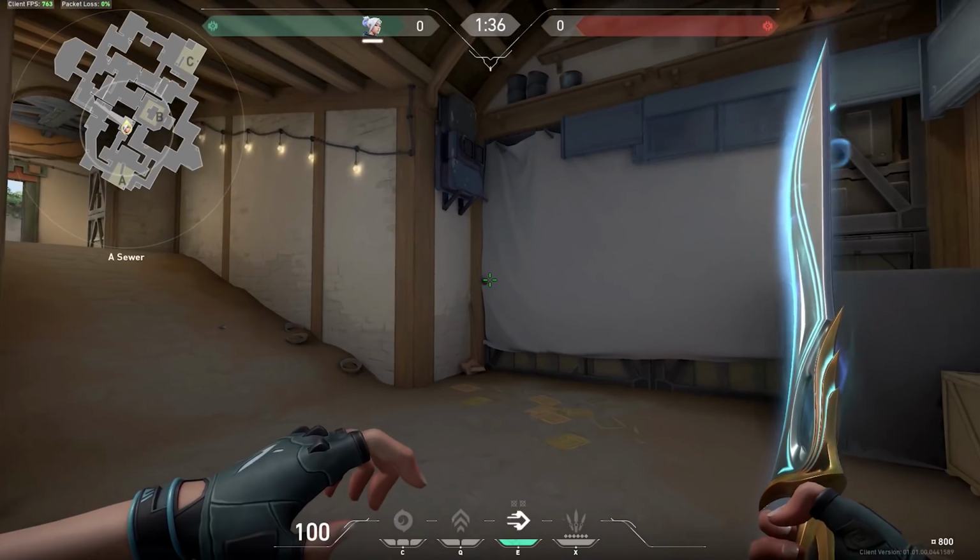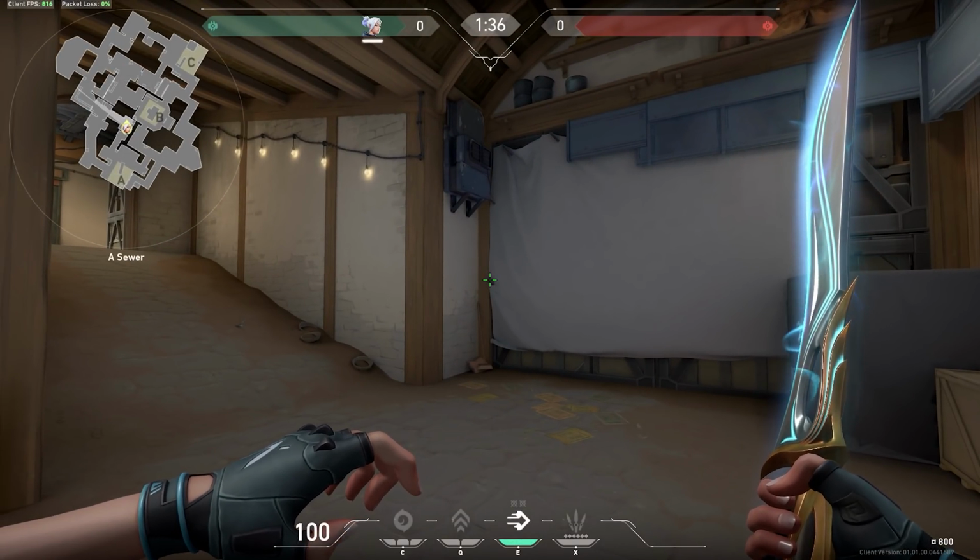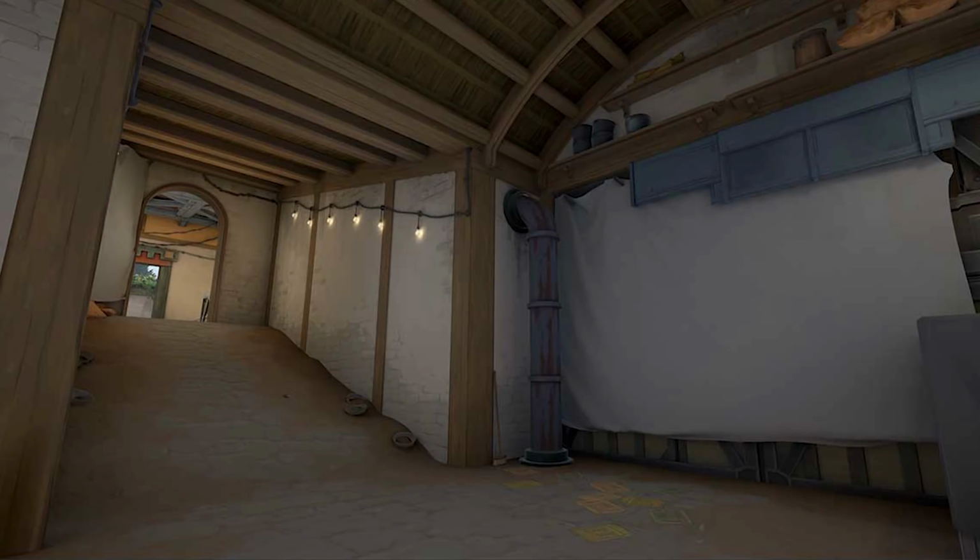The last change is down in sewers, and this is going to add this great big pipe which denies you sitting in this corner. Moving on to Ascent.